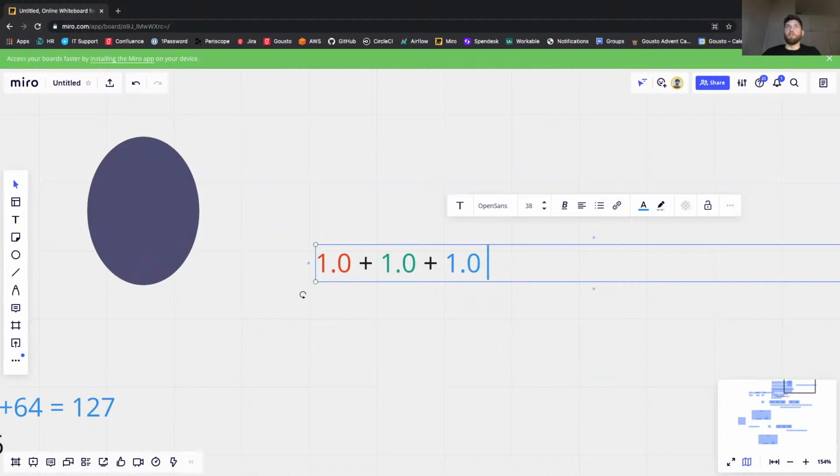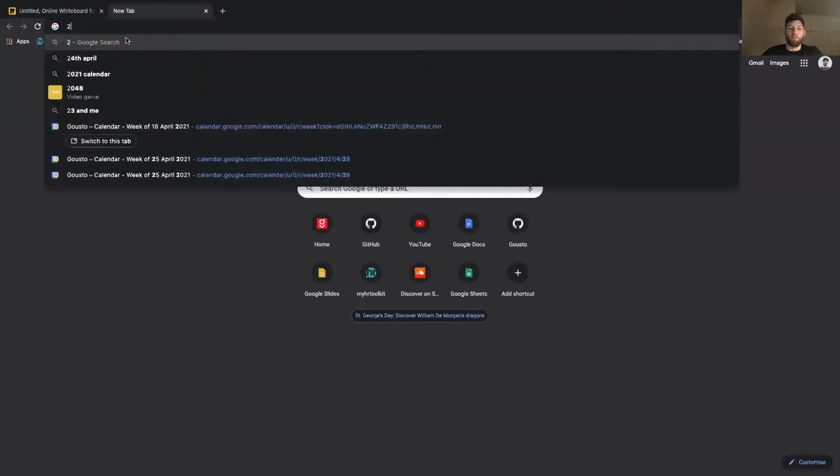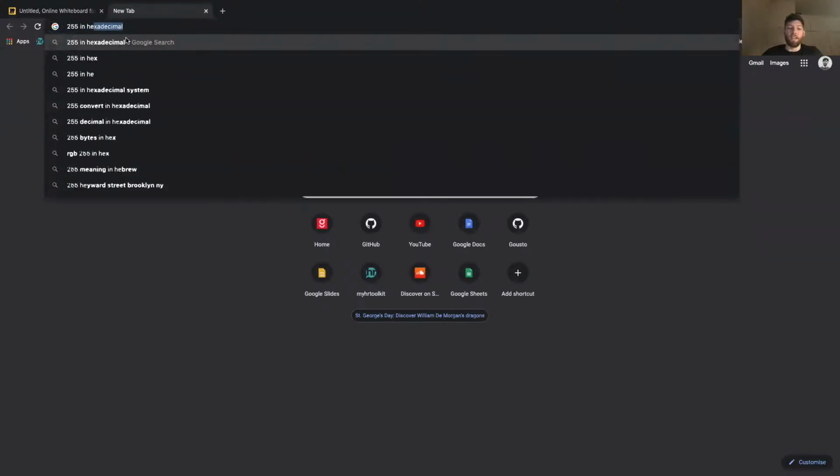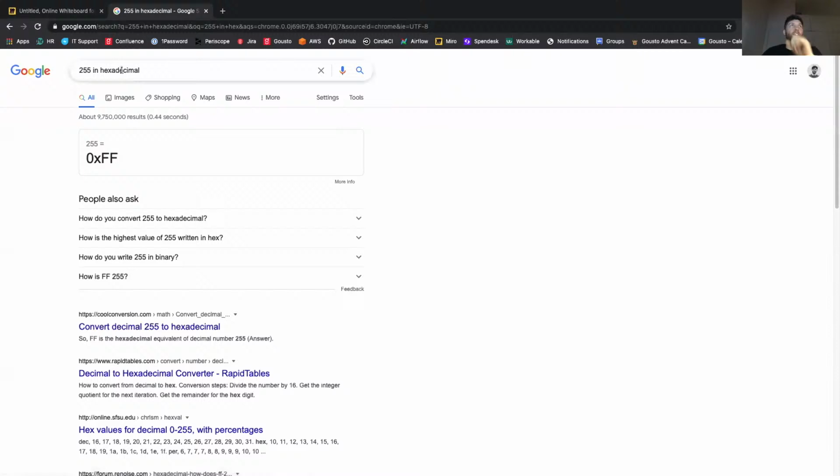And this would correspond to the maximum possible values in each of the channels, which would be 255, 255, and 255. And just to run through the circuit one more time, 255 in hex is FF.